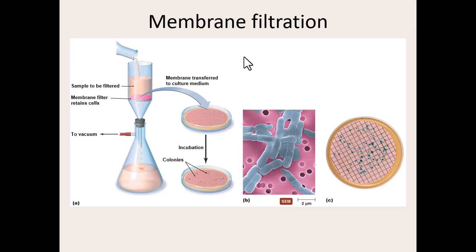So what they can do is take that large volume of fluid and put it through a membrane. They use a vacuum to pull it through. But that membrane is going to catch any bacteria that are there. And then we set that membrane right on top of an agar plate to give it all the nutrients that it wants. And we let it incubate and grow. And then 24 hours later, we can see exactly how many bacteria there are. We can say, like, oh, there's like 10 bacteria out of that gallon of liquid.